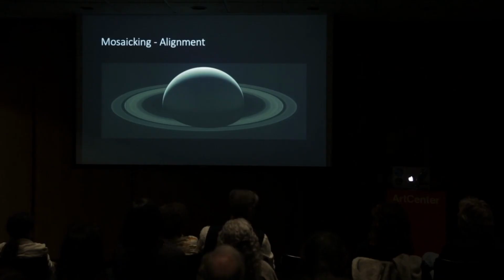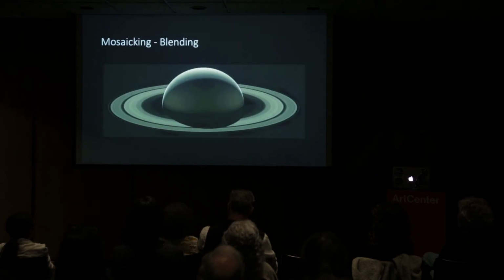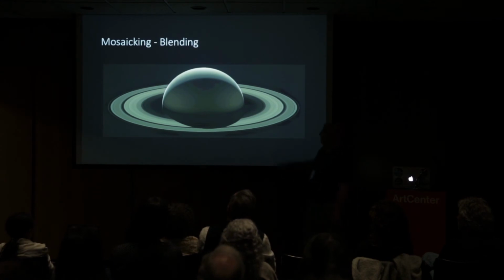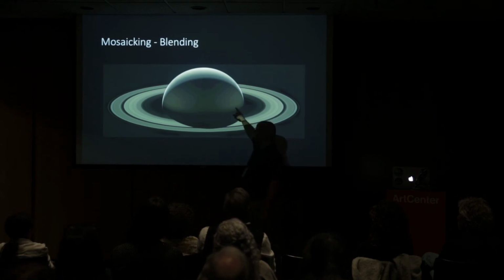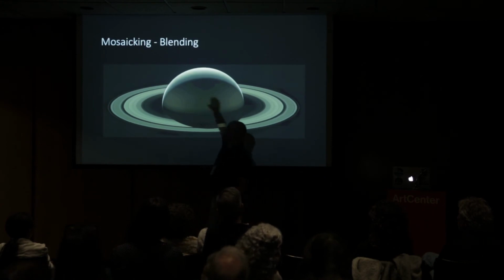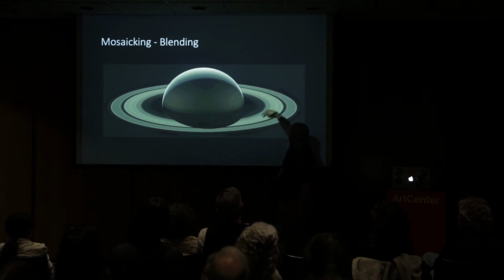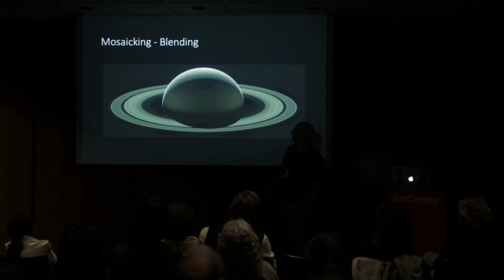And so this is it put together. I haven't done any blending, so you can see the lines between them and whatnot. And then when you go and do blending, you get Saturn. I've applied a couple of different color adjustments on this. The one trick I've discovered with the Cassini cameras is it's sensitive enough to get ring shine on the back of the planet. So basically the light's coming over, hitting the rings, and illuminating the other side.